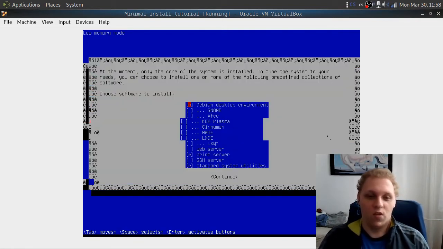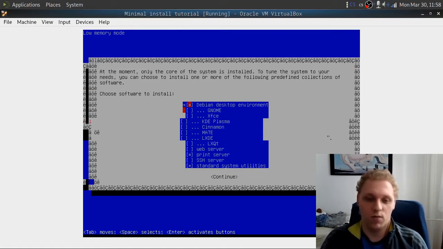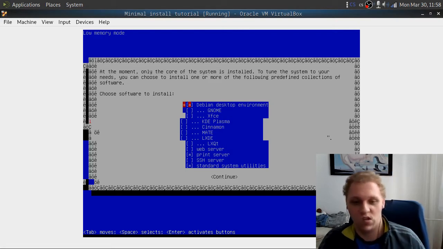Okay, so this is the fun thing I mentioned before. This is the tasksel thing where you pick the things you want to install. Now we're going for a minimal installation. So untick, look at the star, the one to the left, not the one in the brackets. If you're doing this on a laptop, you will most likely have it in the brackets. Just uncheck or unstar the Debian desktop environment, and go down that.